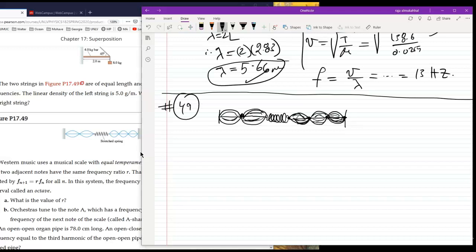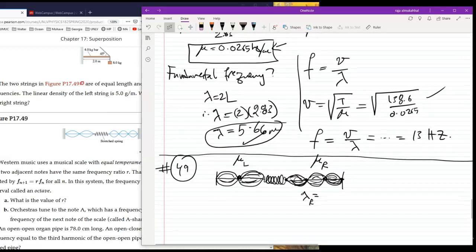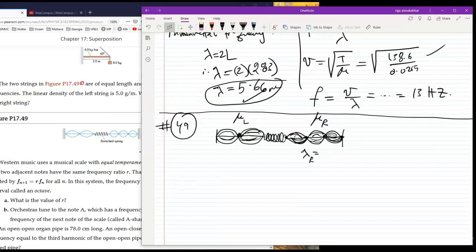There we go. Okay. So here I'm going to call this mu sub L, the left linear density, and this is mu sub R. Another thing is that the lambda sub R, what is that equal to? Well, remember, go back to the, here, I forgot, what is it? Should I scroll back and show it? Well, I'll just write it down for you. I forgot it and I don't want to derive it. Hold on, give me a sec, sorry.